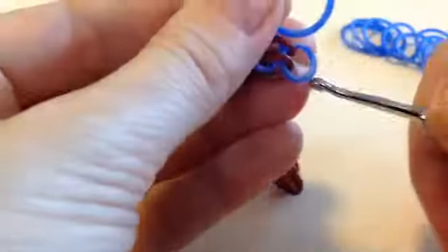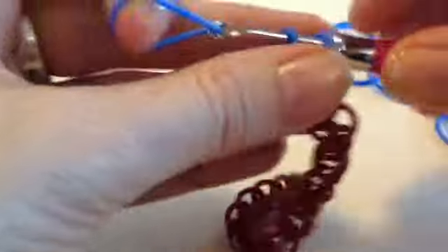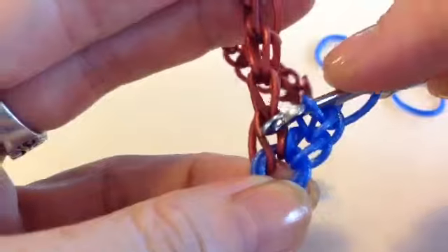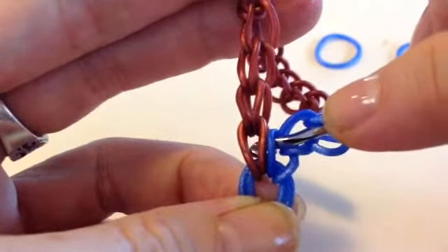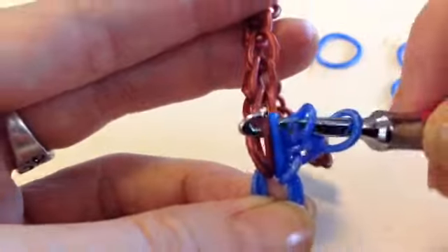It's a really straightforward design. First thing you're going to do is go up through the cap band and then work three chains — so one, two, three. Then you have to look at it from the cap band. Grab the cap band and have a look at what you've created. You'll see that the loops on the chain are running the same way as the loops on that new chain you've just made. While you've got it in that position, go down inside that side of the loop — just one little bit of the loop — and pick it up.